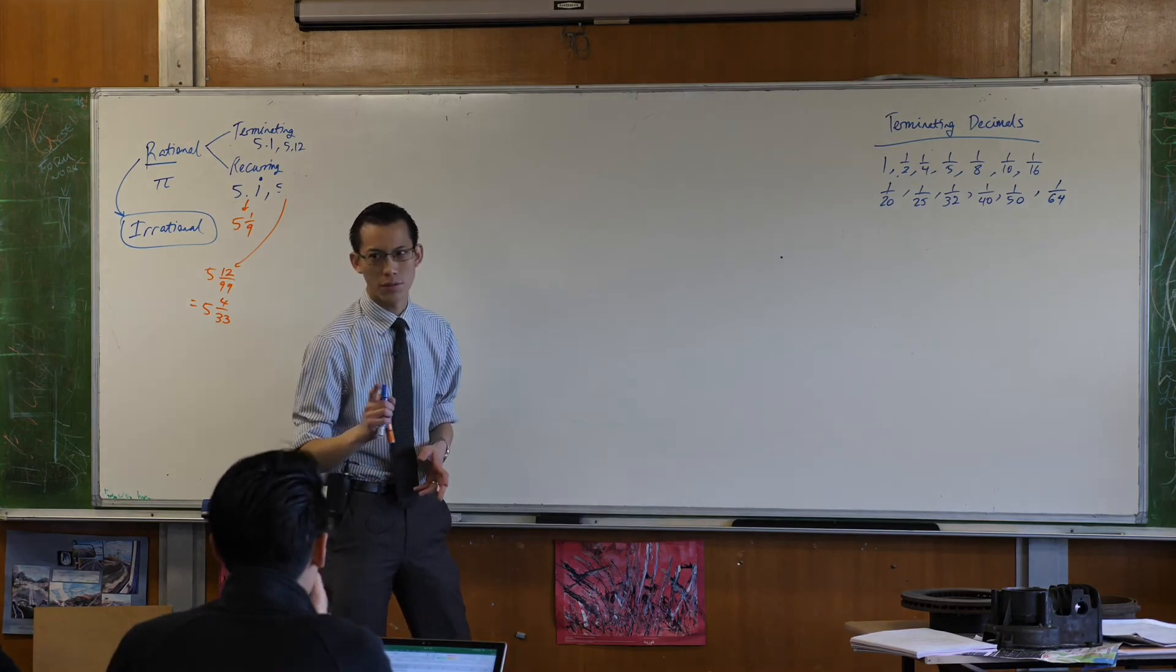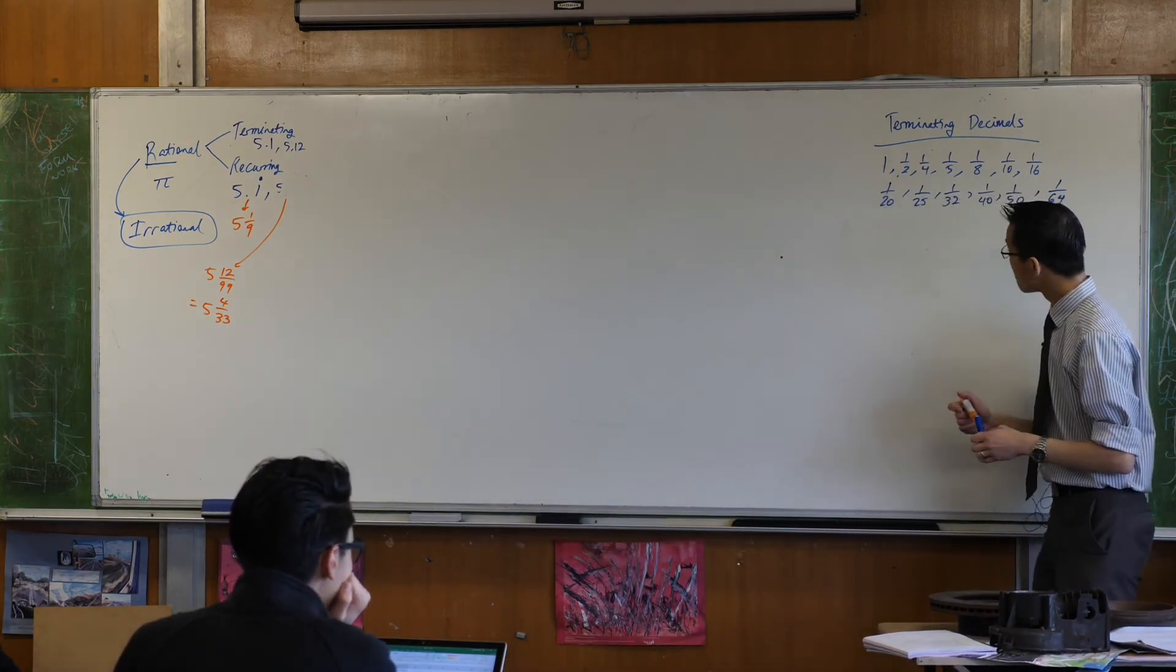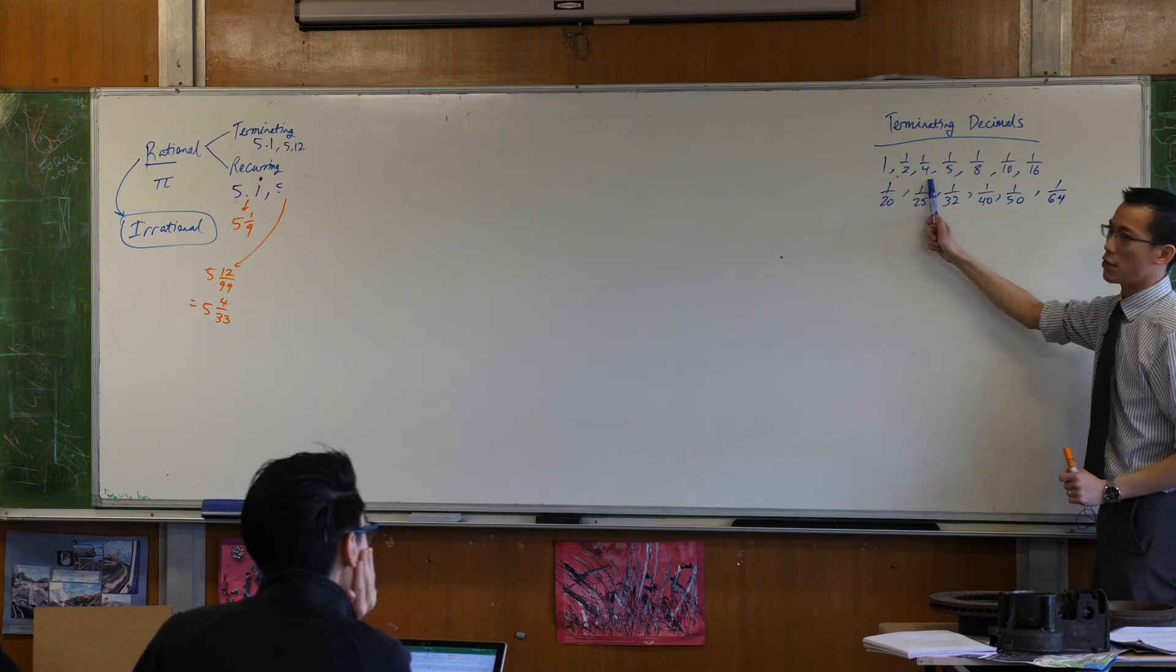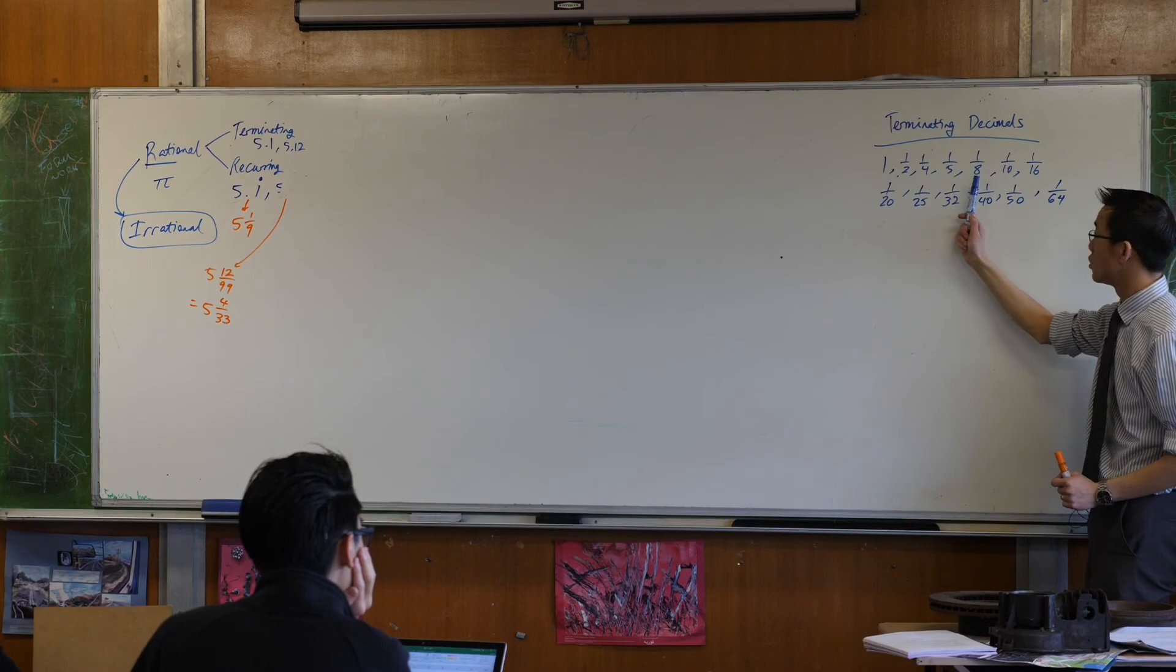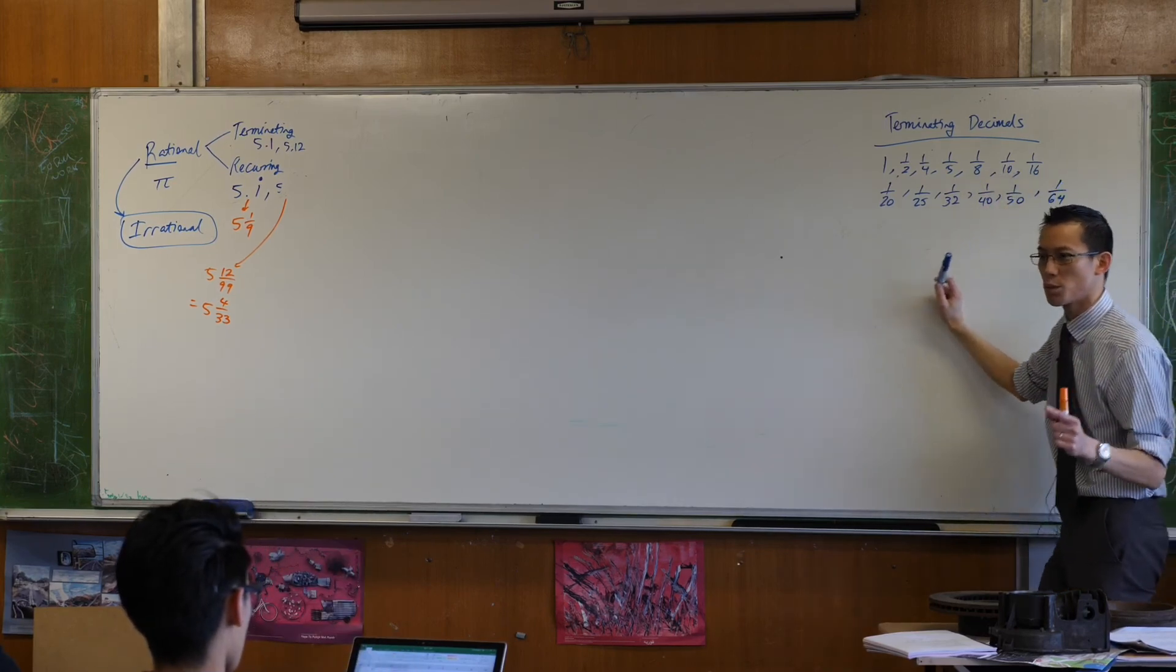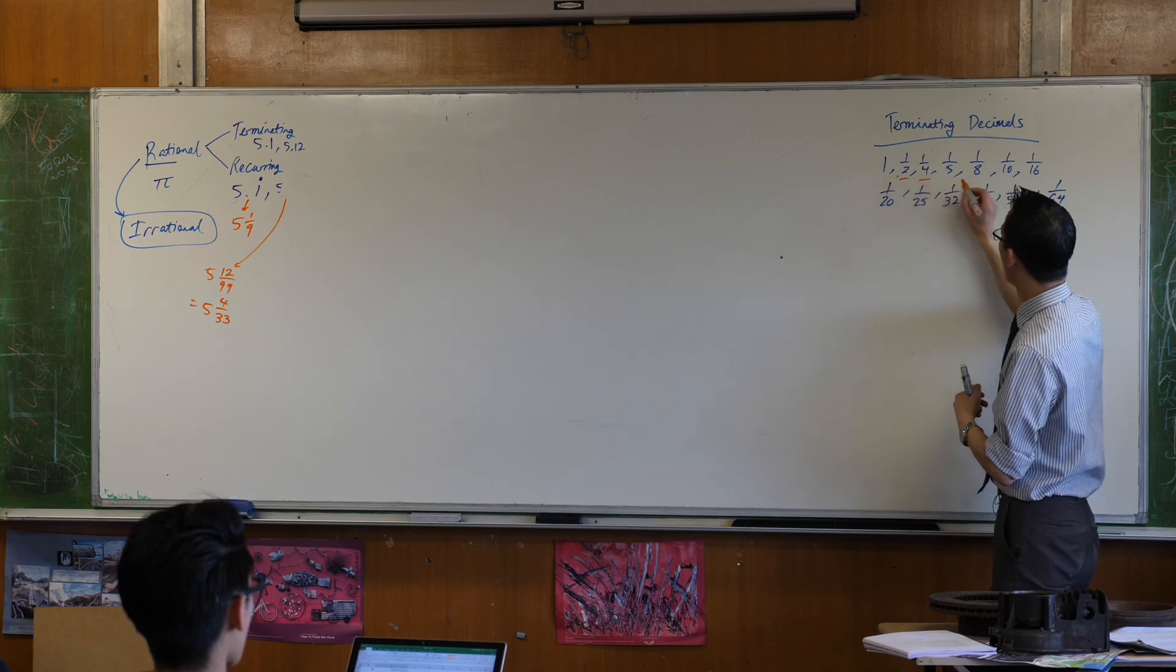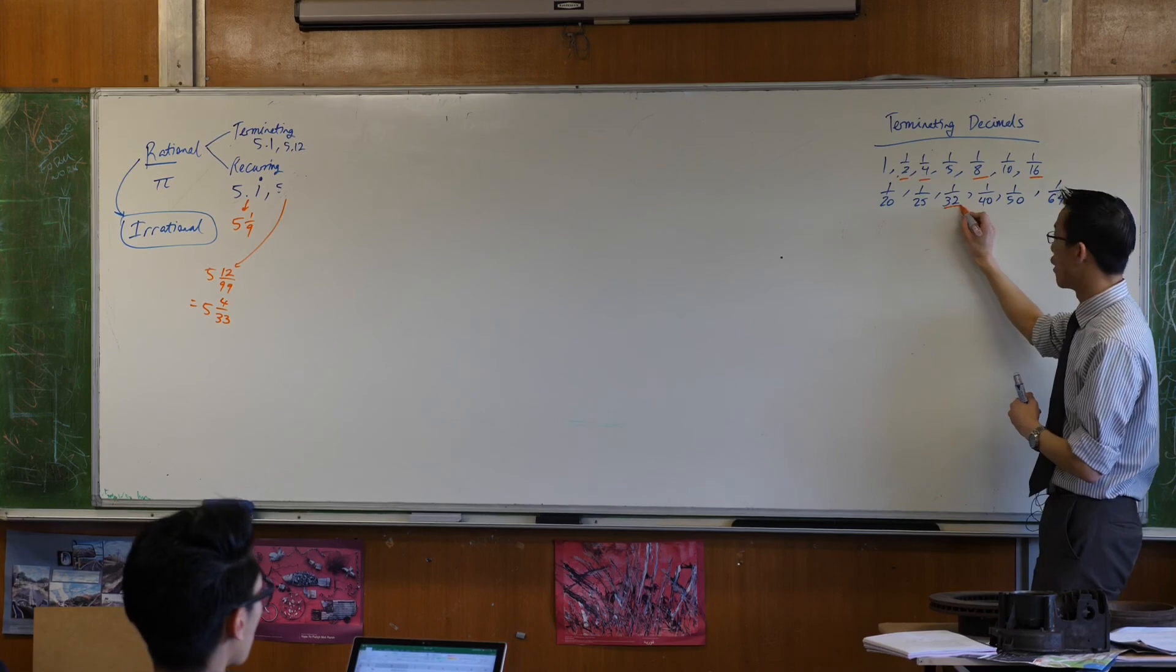Hold on a second, 2 and 5. Let's think about them one at a time. Multiples of 2. You've got multiples of 2. Whoops. You don't have all of them, do you? You've got 2 and then 4, but you do not have 6. Then you have 8, you do have 10, but you don't have 12 or 14. You go straight to 16. So these are not just multiples of 2. Have a look. 2, 4, 8, 16, 16, 32, 64.